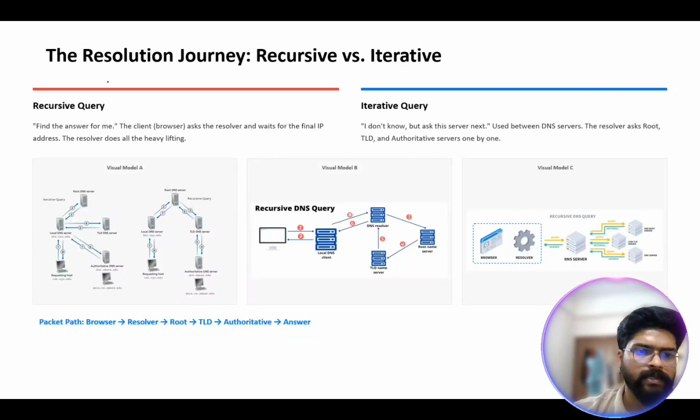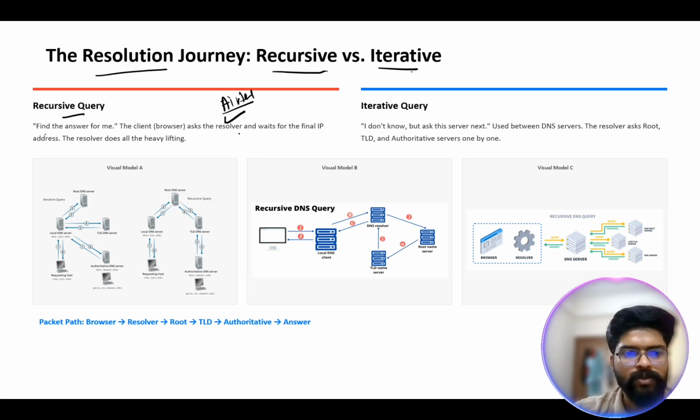So this is the very important part, the resolution journey, recursive versus iterative. Now iterative is almost not used by anybody, but you have to learn how it works internally. In the recursive query, your browser is telling the resolver. The resolver is basically the party responsible for finding this domain for you and serving it to your browser. For example, whether you are using broadband or mobile internet, say mobile internet from Airtel, Airtel is your resolver, and it's their responsibility to find this website and serve it to your browser, because you're using their internet, right?